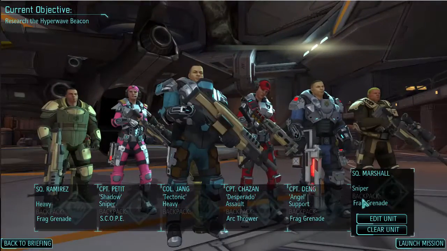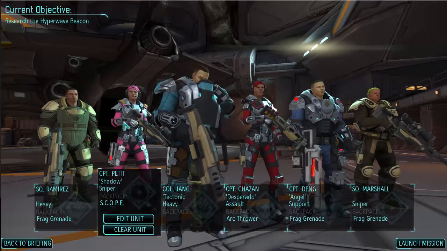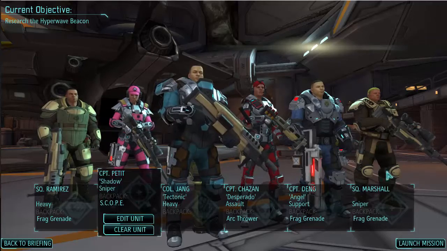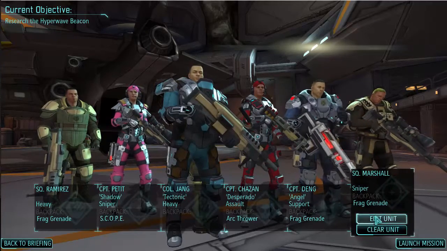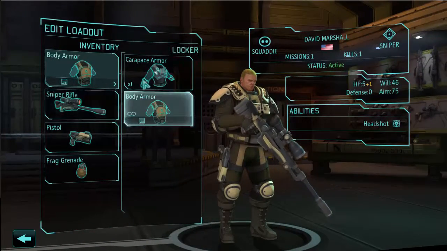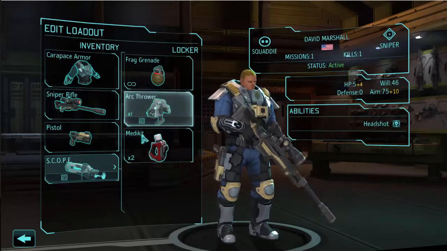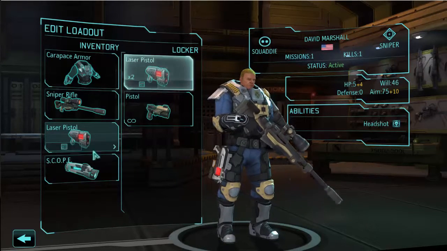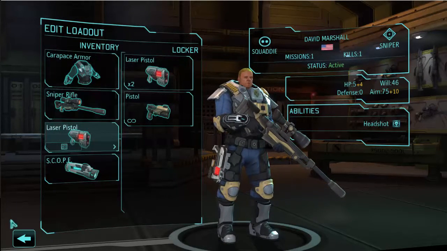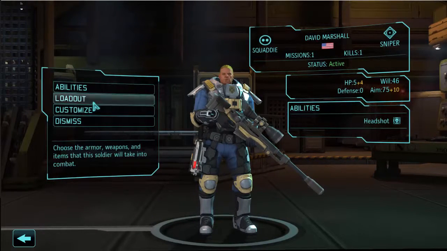Shame my snipers aren't getting those improved weapons straight away. Okay, there's something severely broken about this sniper over here in that he's not wearing armor, and he needs to. He also needs to be using a scope. He also needs to be using a laser pistol, and he needs to be wearing pink. How can you be a sniper and not wear pink? I mean, really.